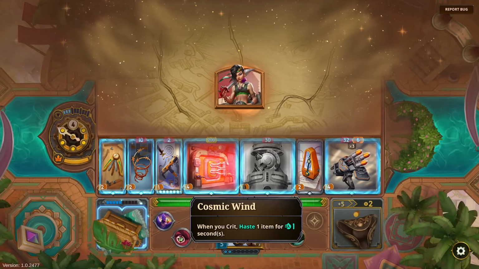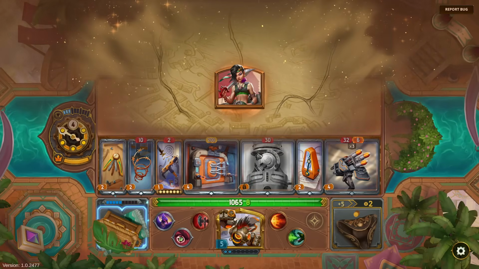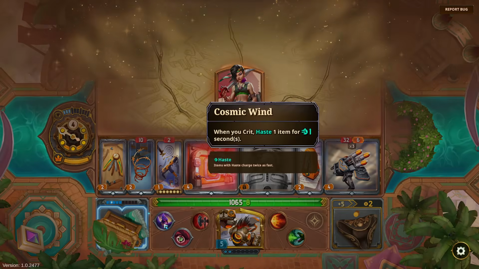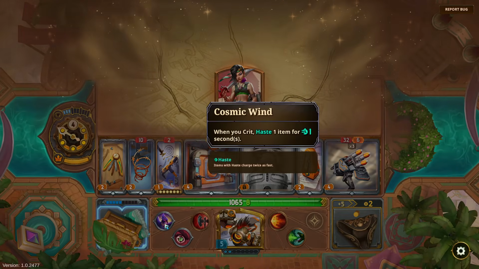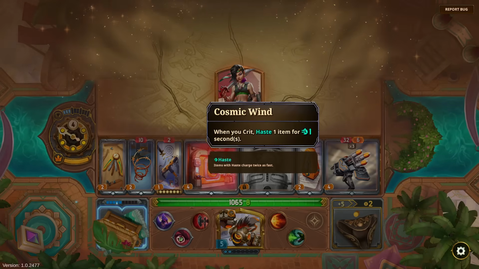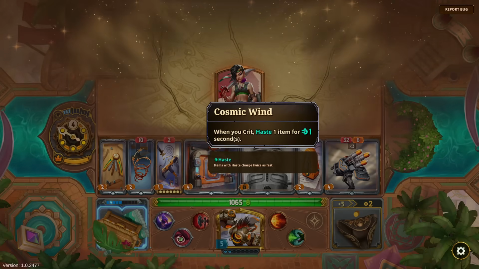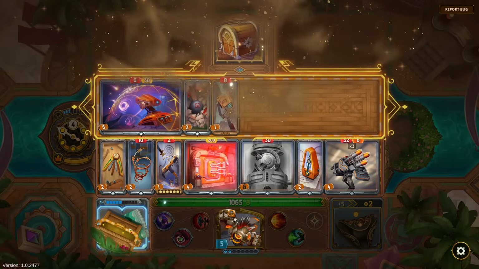Getting a Grandmaster upgrade on Cosmic Wind so that it hastes for 2 seconds. Its upgrade is hasting for 2 seconds, right? Because it says haste 1 item for 1 second. I wonder if that number 1 can change. It probably can't, right? Yeah, haste 1 item for 1, upgrades 2, upgrades 3. Fair enough.